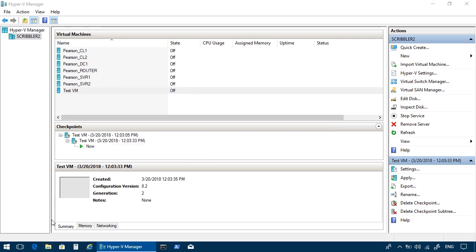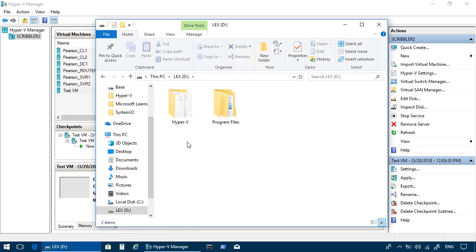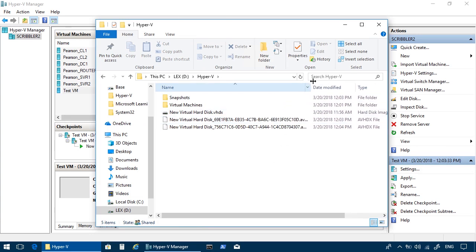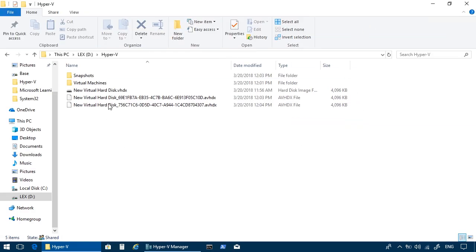Now, if you take a look at the file system and drive D, under the Hyper-V folder, you can see a number of files. We've got the original hard disk for this virtual machine, and we've got some checkpoint files listed here. Okay, now you don't work with these files directly. You don't delete these files, or you don't try to rename the files. You'll end up corrupting your virtual machine's configuration. But you can see that these are starting to consume a bit of space. As it happens, these are very, very small files at the moment. But when you start working with a virtual machine, tens of gigabytes is not unusual. And so multiple checkpoint files will consume lots of disk space.